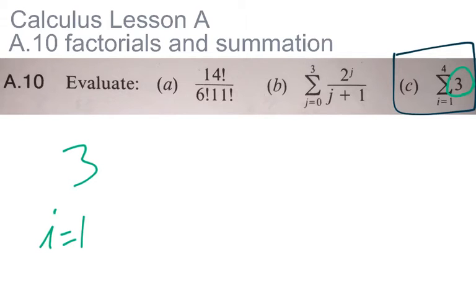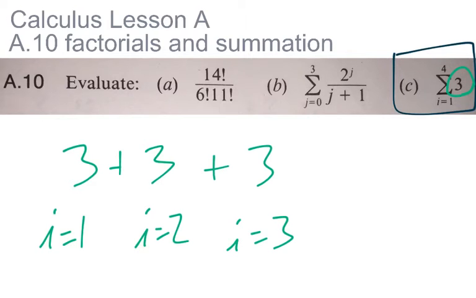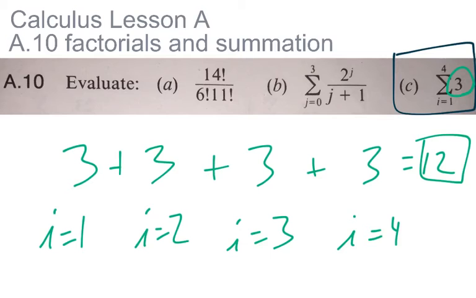All right, but we still have to go up to the next one. What about when i equals 2? What does 3 equal when i equals 2? Well, it once again still just equals 3. When i equals 3, 3 still equals 3, and then when i equals 4, well, 3 still equals 3. The key is, all this problem is doing is telling us to add 3 four times, and so our answer will be 12. Once again, it's a little bit of a trick problem because the variable that they're telling you to punch in for is not actually in the function. But you still have to add it that many times just as if it were.